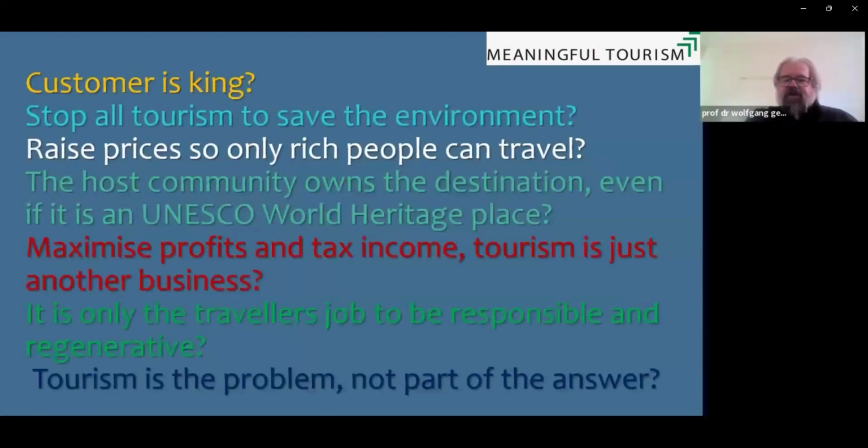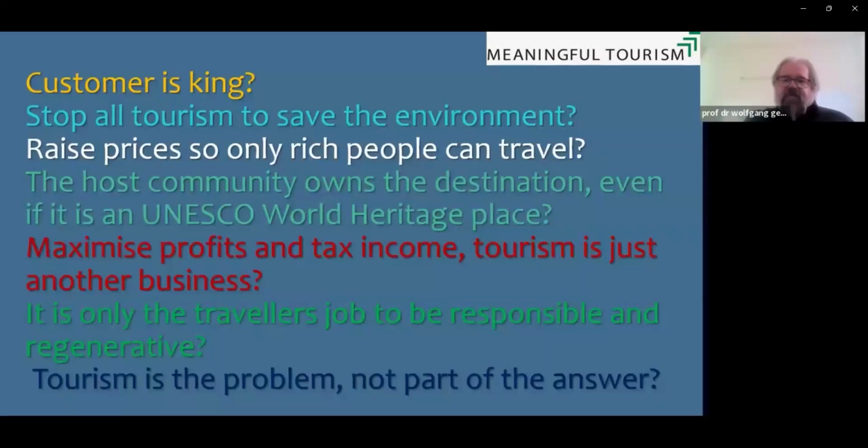So there have been a lot of partial solutions, people concentrating on one part. So traditionally, people would say, "Our customer is king." It would mean that the customers can treat their employees whatever way they want. Some people have been saying, in the overtourism debate, oh, we should stop all tourism, we should stop flying aircraft at all to save the environment. That is not a solution for all those millions of people who are relying on tourism for their jobs and their income. Or we can raise the prices, only rich people can travel, and then we have fewer travelers. But traveling is a human right, and in a democratic society it should not be only given, like it used to be in the old times, to the rich and influential people.